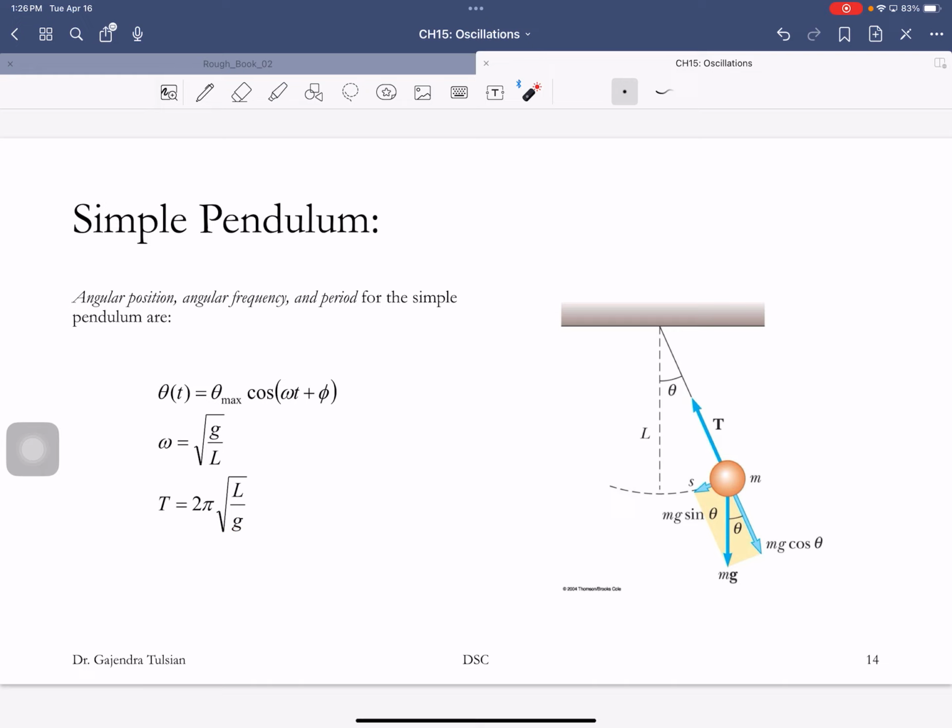I don't know if you have seen old movies of the Apollo landing. One of the first things the astronauts did when they landed on the moon was set a pendulum in motion on the lunar lander. Kids watching at home on TV could measure the period of oscillation. They were told the length of the pendulum, and by measuring that, they could calculate the acceleration due to gravity on the moon. So go check it out on YouTube.